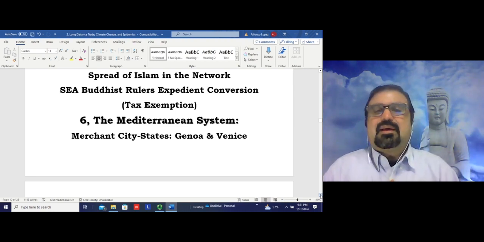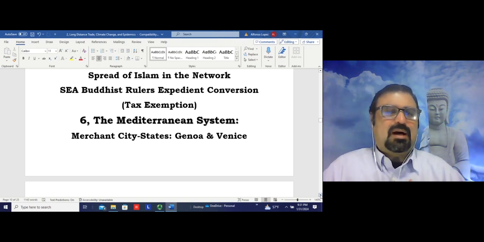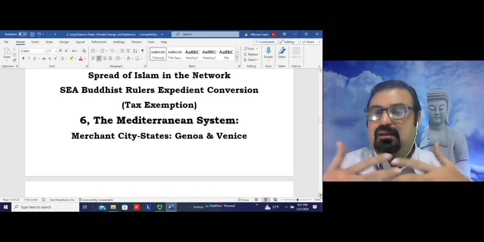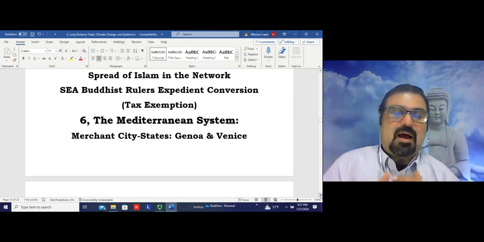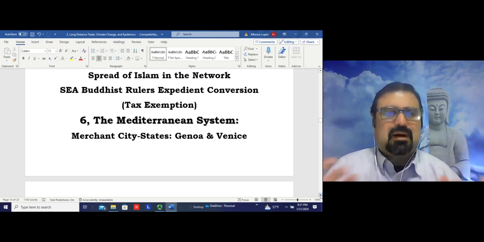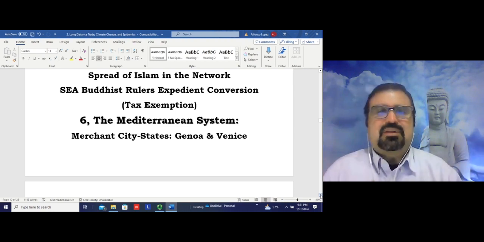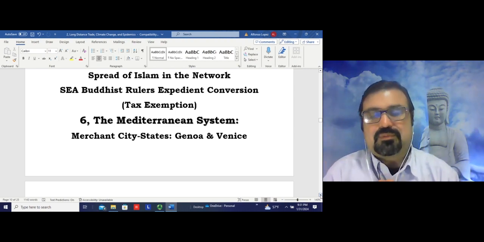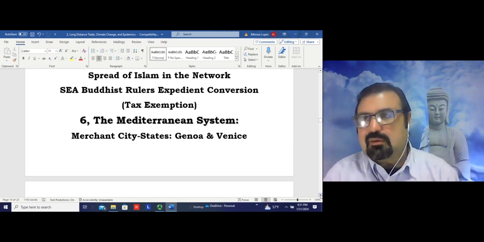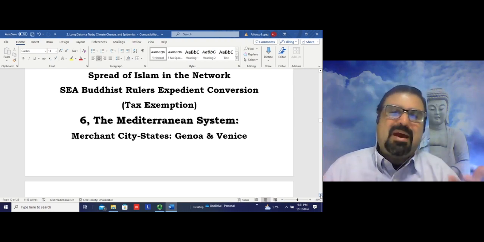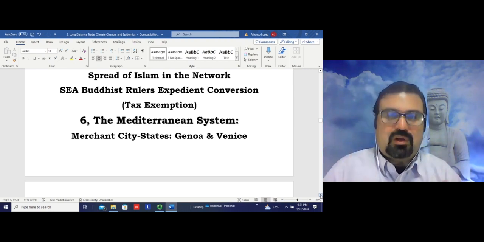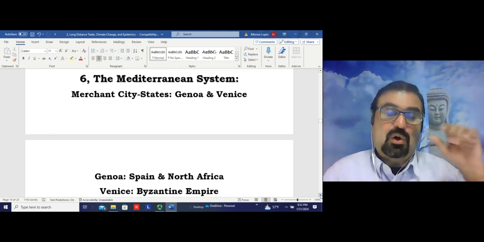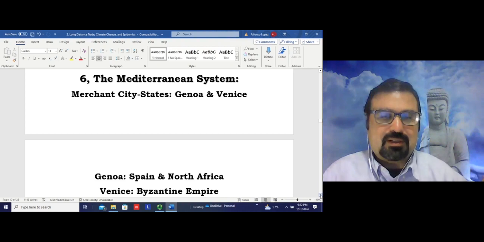This is a process whereby religious beliefs, faiths, and ideas spread across the network, but at the same time, keep in mind that in many cases people convert because they are indeed in a commercial network as well. So there are certain practical benefits, so to speak, to convert to another faith. This is something that we saw, for example, also in North Africa with the Kingdom of Mali.